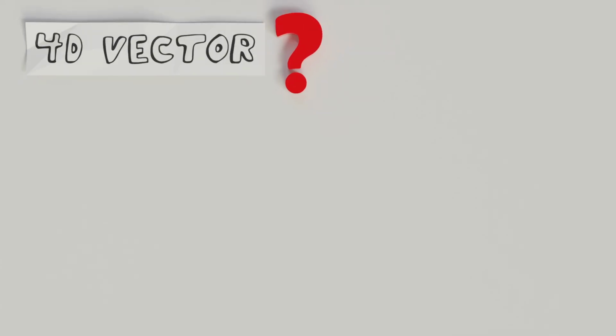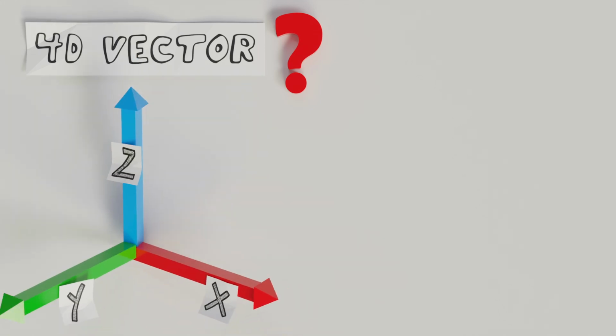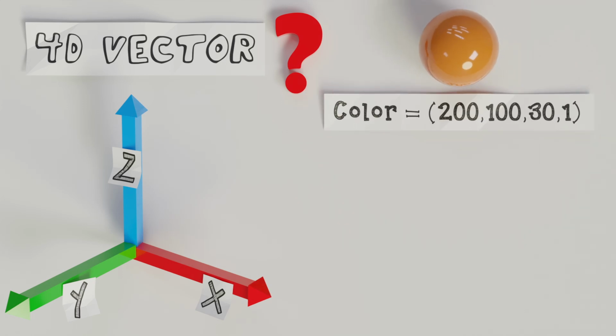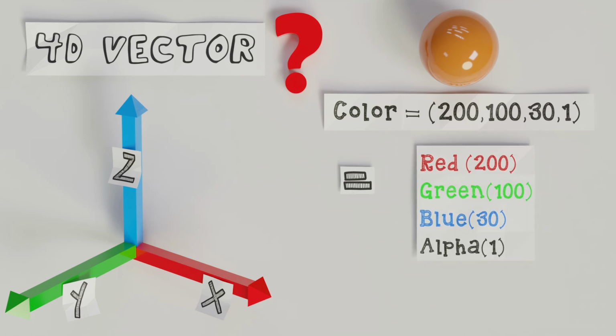Believe it or not, we have merely scratched the surface of vectors. Vectors are intricate and fascinating if understood correctly. For example, what is a 4-dimensional vector? While we have only 3 spatial dimensions, high-dimensional vectors are used for other applications, such as digital colors. In the digital realm, colors can be represented as a 4D vector, holding values red, green, blue, and alpha, which is transparency. Now note, a color lacks direction or magnitude.